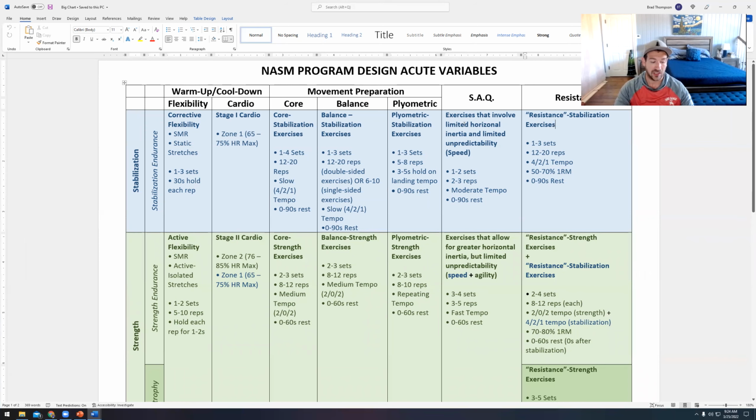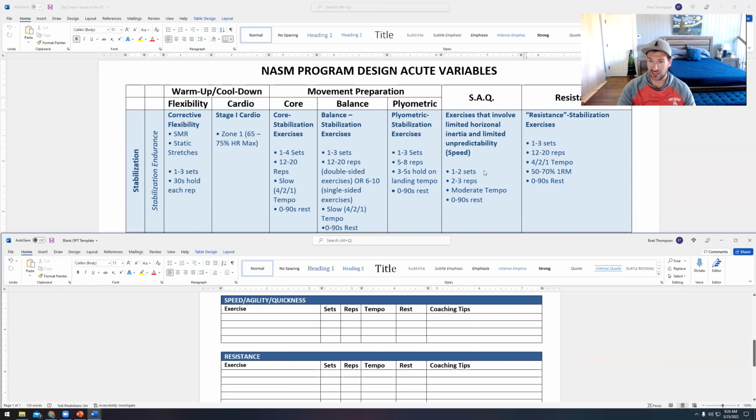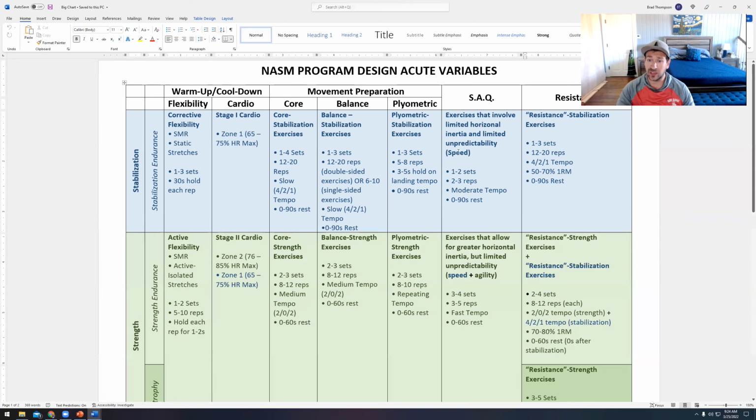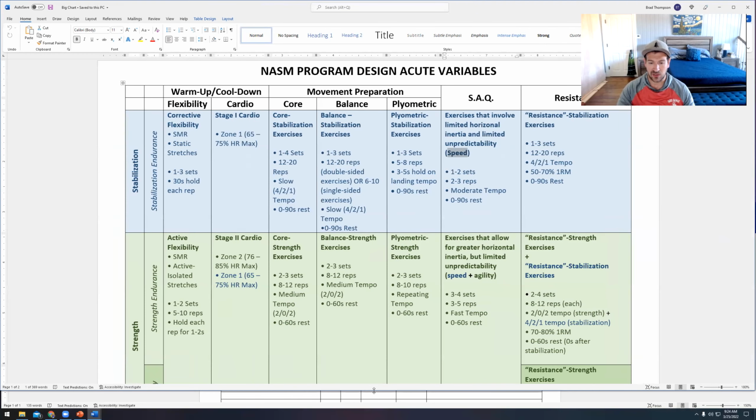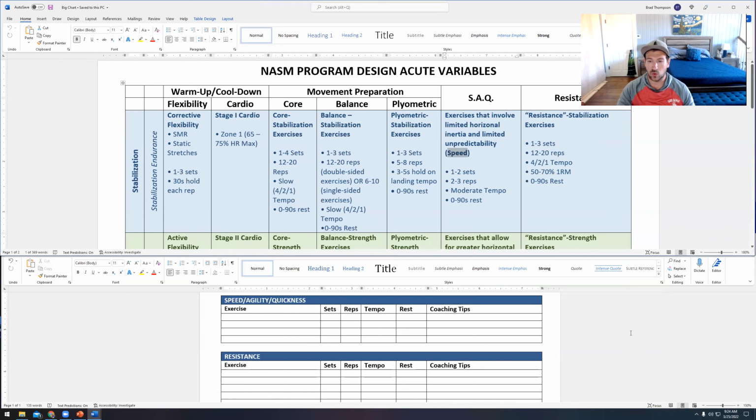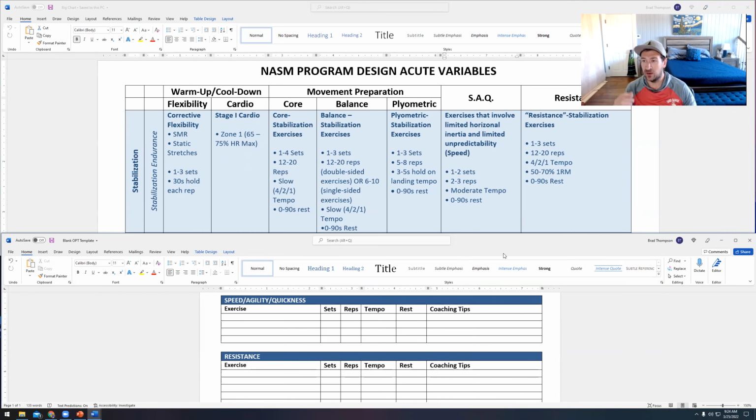So I need to limit the agility and limited unpredictability, which means I need to limit the quickness. So really, I'm only going to pick some speed drills, right? As long as I focus primarily on speed drills, I don't have to worry about overtraining my client and doing something that they might not be ready for, right?